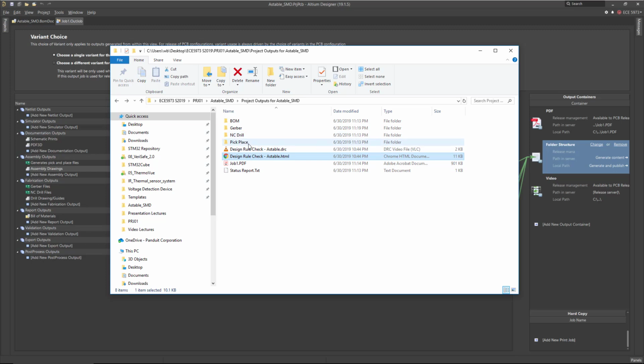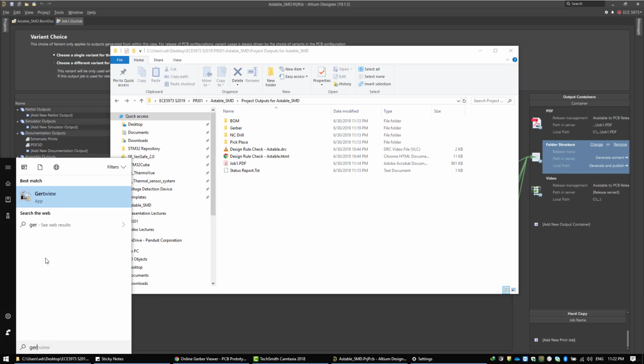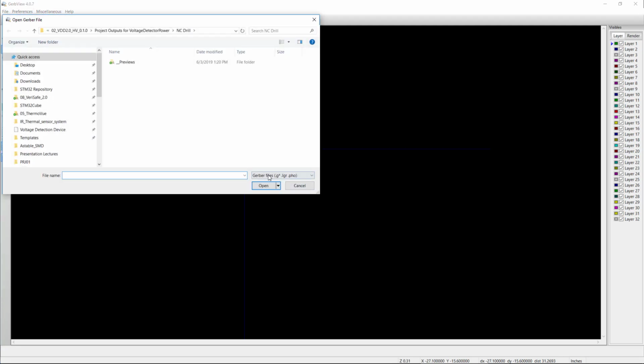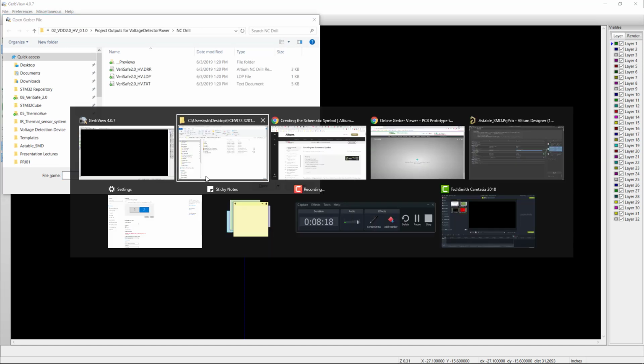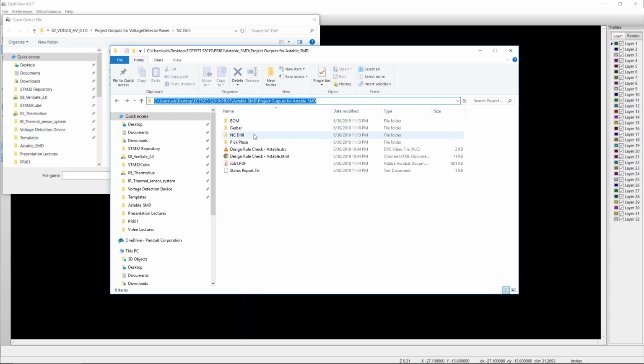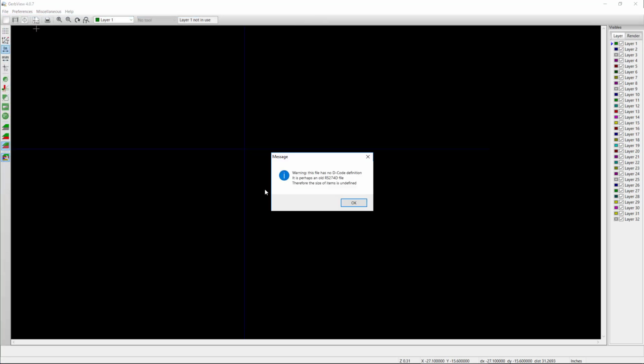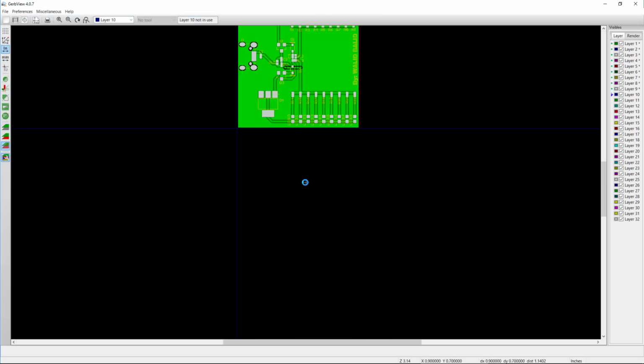So let's take a look at how we can view these Gerber files before we send them to the fabrication factory or company, just to make sure that we generated the files correctly. You can check these files using the Gerber software we talked about in session number 1, Gerber View for instance. In Gerber View you go to File, you can load Gerber files, and here all files. Let's go to the directory where we have these Gerber files. In here you can copy this, and you can select all of them. It's okay.